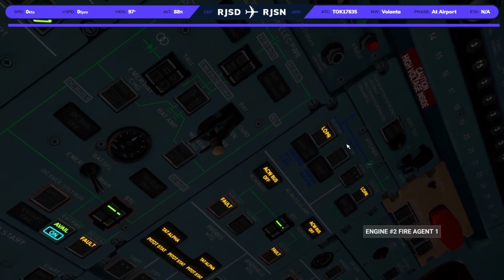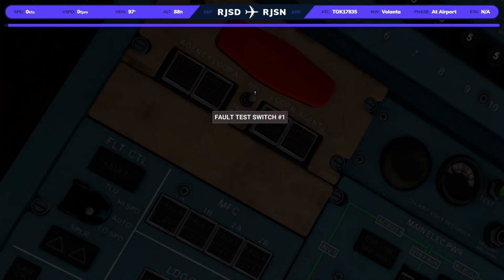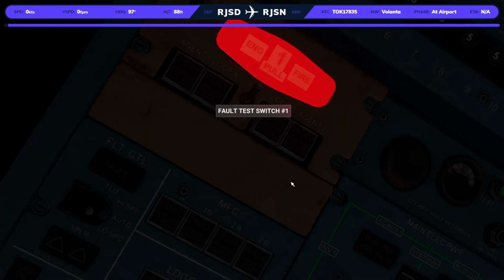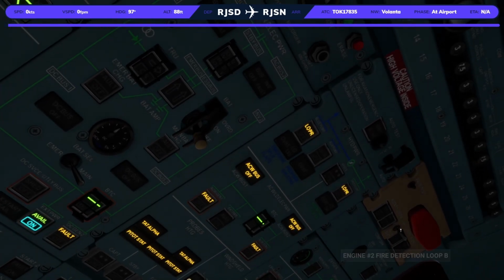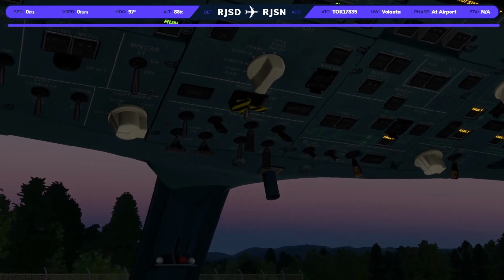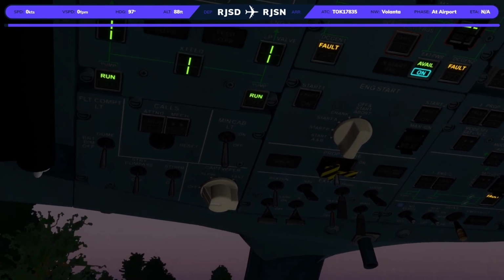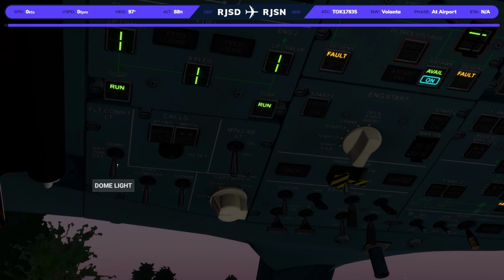We've got low power on these hydraulic pumps. Let's test. Engine 1 fire test. Engine number 2 fire test. Oh, dome light. Found it. And for some reason it doesn't work.